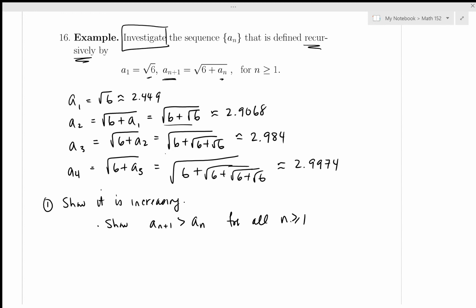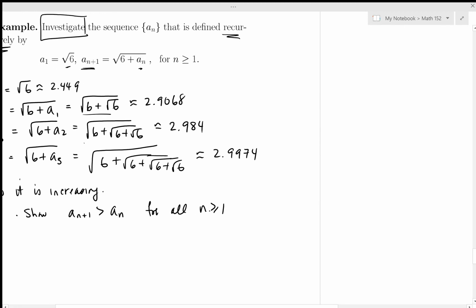So I'm going to use a technique that you may not have seen before called mathematical induction. On the side here, I'll give a brief idea of mathematical induction. There's a write-up on this in the appendix of the Stewart textbook. If this is not clear at all and you want a little more information, you could look in that appendix, or you could of course Google mathematical induction. You'll find large numbers of examples and descriptions of how this works. But here's my description of how it works. This is a bit of an aside.